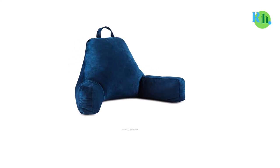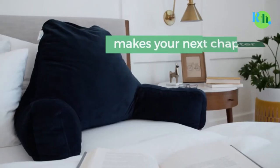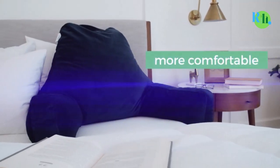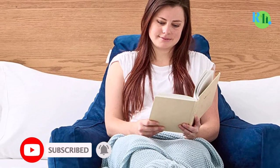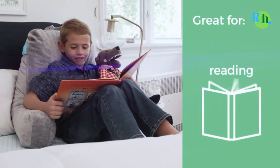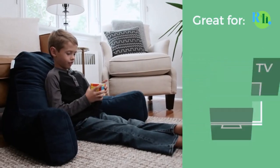42x15x24 inches. Beneath the comfy velour cover is shredded memory foam that provides the structural support. Atop this pillow is a convenient carrying handle, and there is neck support that you can utilize for cervical comfort. Just take note that this pillow is rather heavy, weighing in at 16 pounds. Still, this large pillow allows you to sit up and recline slightly backward. Add about a 20 degree.